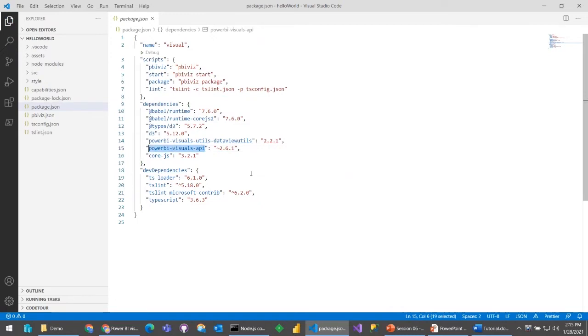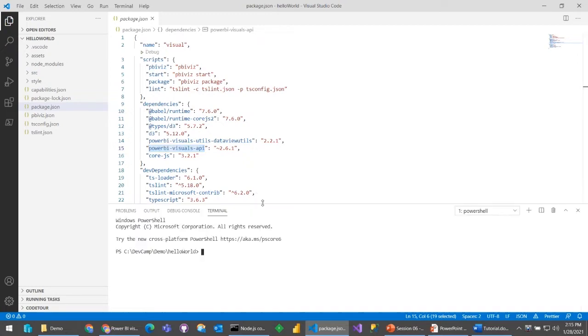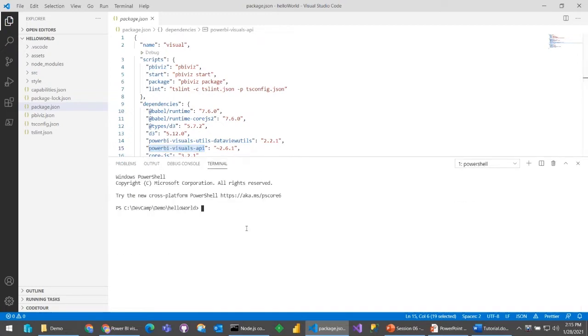For instance, right here, one of the things I might want to do, if on the off chance I have used some of the features that are only available in the later API, I'm going to say npm install, and after install, the name of the package, and install has to be spelled correctly.